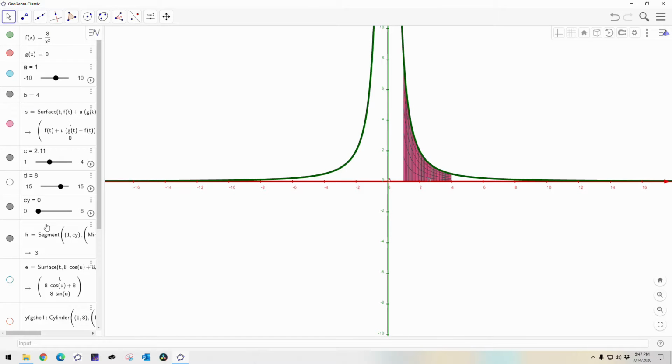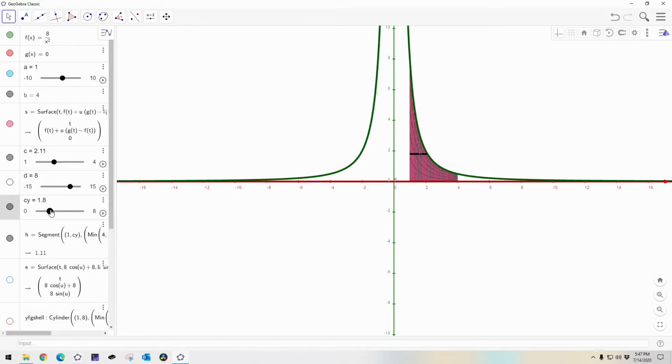Okay, so here's our region that we graphed, and these are the directions that I would be cutting my shells into the region. It has to be parallel to the line of rotation, and our rotation line was at y equals 8 up here. So all of our slices here, you'll notice, are parallel to that. So my cylinders are going to be like this. They're going to extend down to the bottom there.